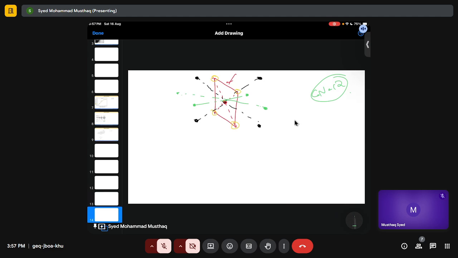It is a bit complex, but if you try to visualize in your own way, then you will understand what I'm talking about. I couldn't find very good images so that people can understand, because the FCC crystal has 4 effective number of atoms, not 8, not 1 like a simple cube. So it is a bit confusing, but anyway. So this is the back plane, this is the front plane, same the back plane, front plane, top plane, bottom plane, top plane, bottom plane.